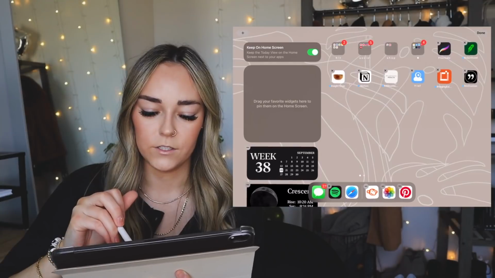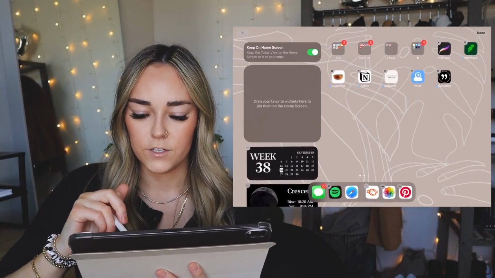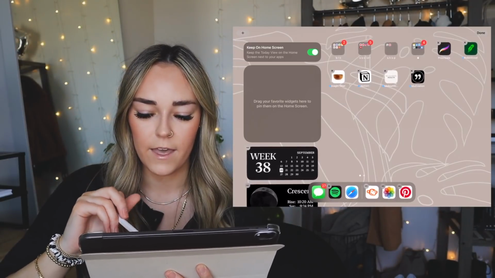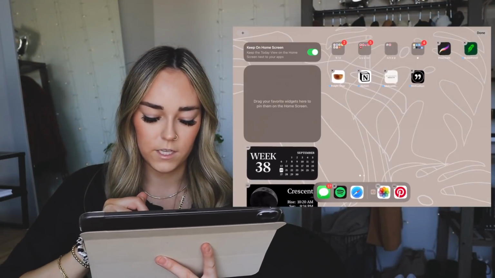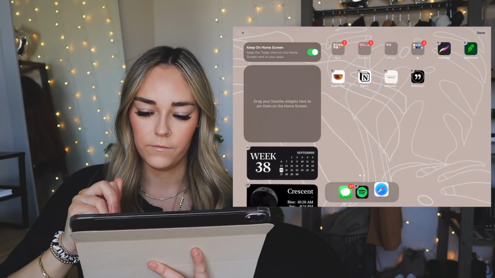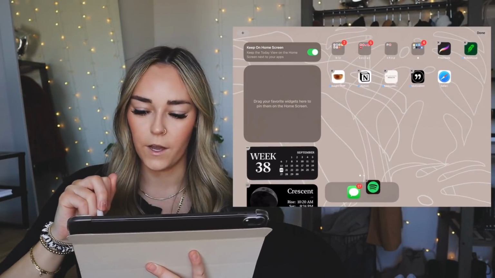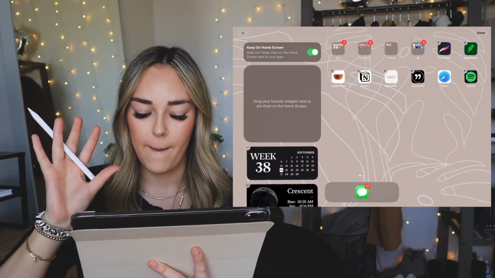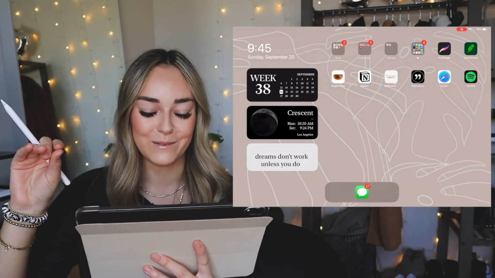This one I'm gonna add into my business stuff because this is like work stuff, motivation. This I'm gonna add into my Apple dump folder so it is out of the way. And then, okay, we are actually gonna move these ones from the actual home screen that we have. I'm gonna pull this up, and I think I'm gonna add Spotify there. So all we're gonna have down there, I guess, is my messages. So we're just gonna have my messages hanging out down there by its lonesome self.